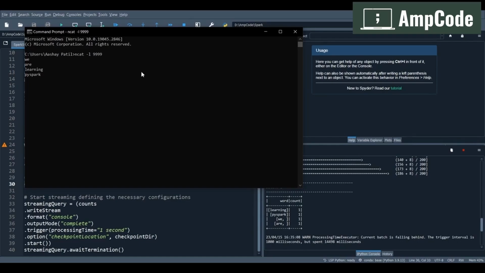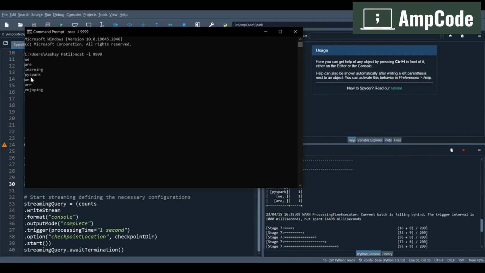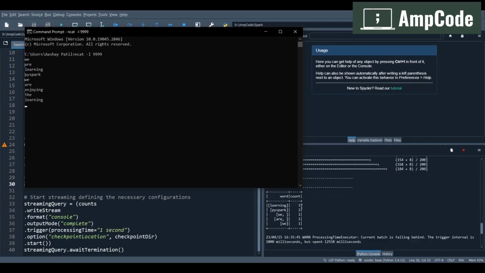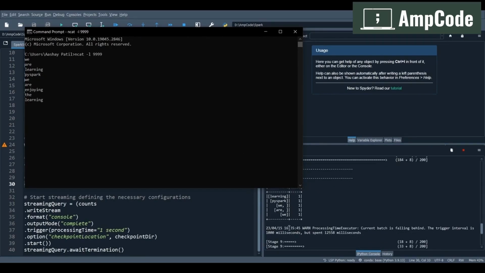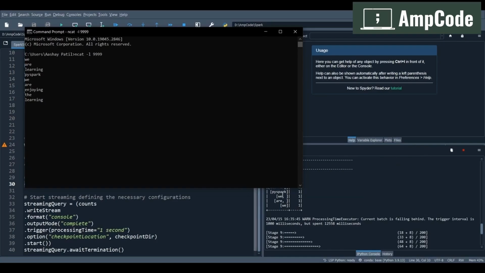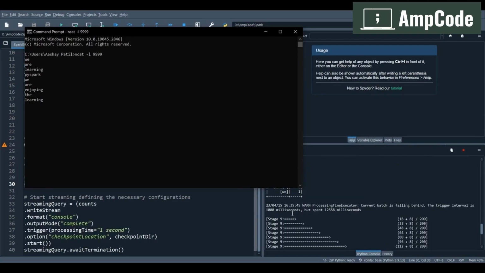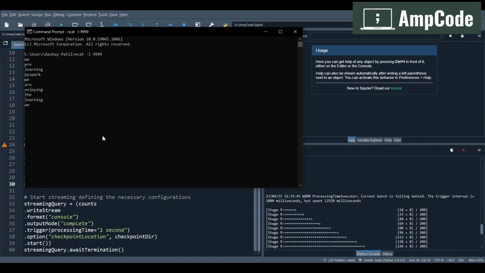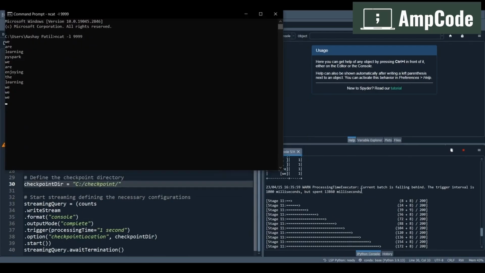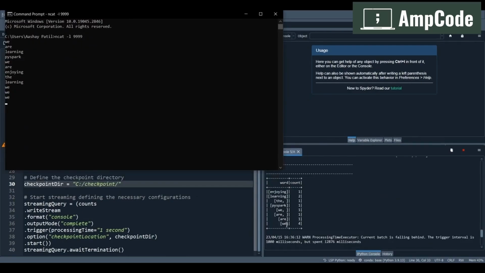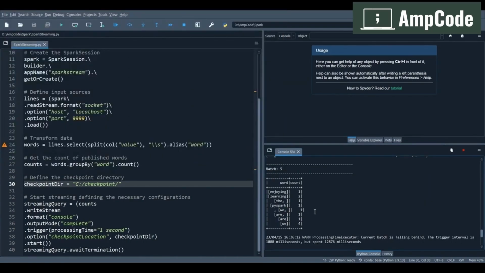That's it. Once you start submitting the data, it will split those lines into words and then give us the aggregated output. So we are enjoying the learning. Once you submit the data, there you go, we also got the result. But here, since we have given a space, it is only giving the word we and the comma as well. So we'll try to submit some words again and wait for it to complete. And there you go, we got the word we which appeared 4 times here. This one is with the comma, that's why it has given a separate result.